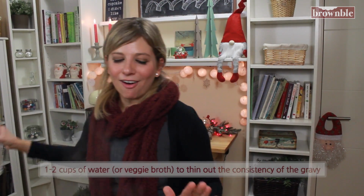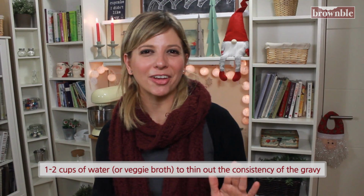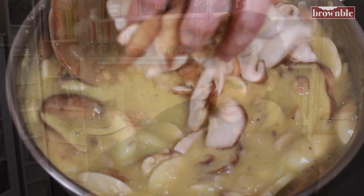So you want to cook these until they're tender, but we also need a little bit of water or some extra veggie broth to thin out the consistency until it's to your liking. So I'm going to add part of it now and then continue adding my mushrooms and more water or veggie broth as needed.